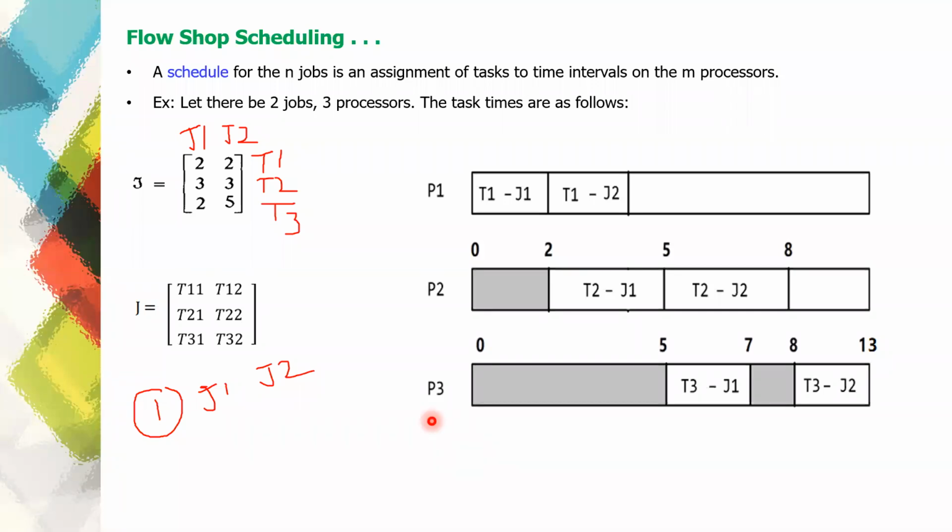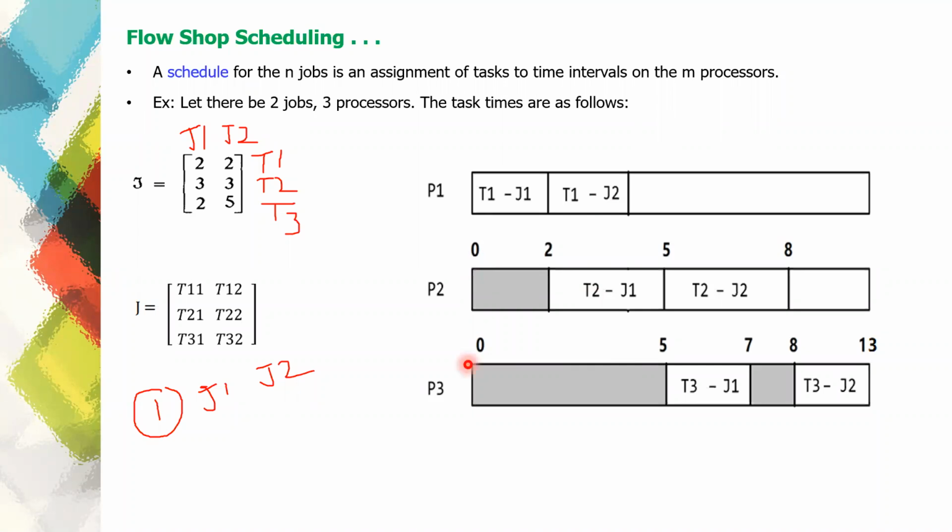So I have drawn 3 Gantt charts for 3 processors. Each of these charts represents the time of a processor. This is the chart for processor 1, chart for processor 2, chart for processor 3. As such, if there are n processors, you have to draw n charts. And always the execution time or the start time starts with 0.